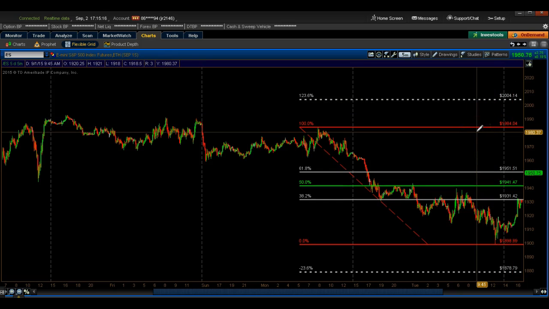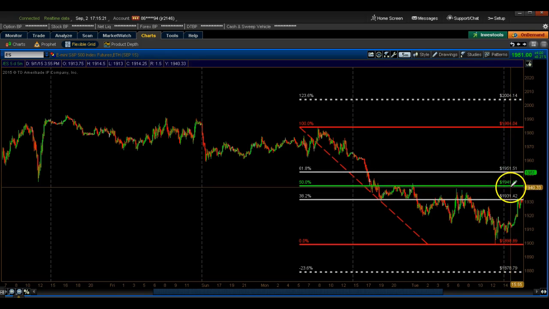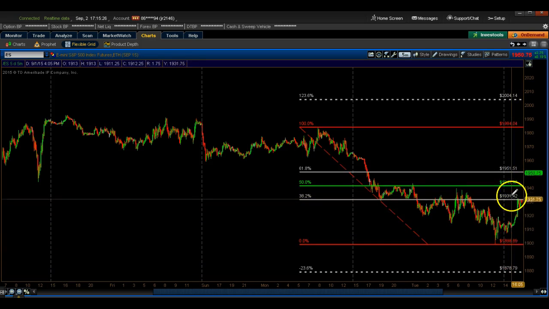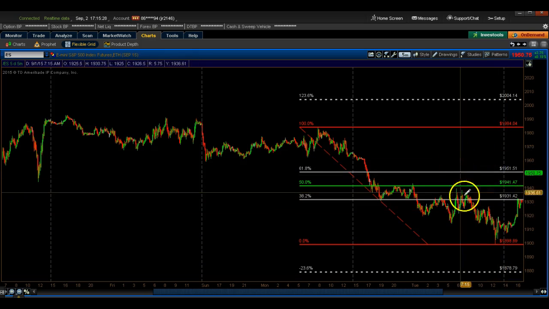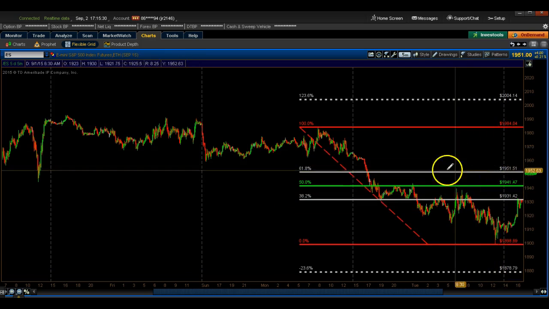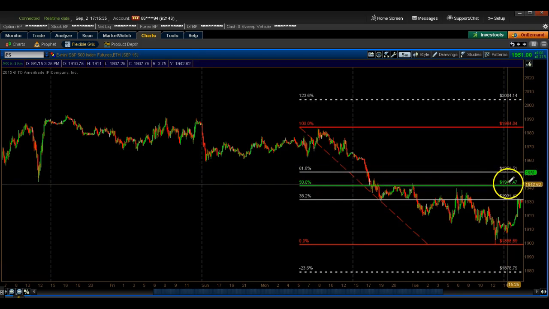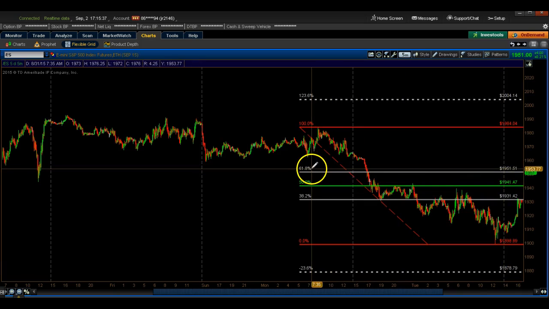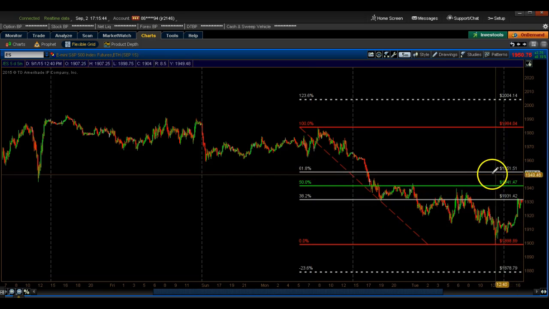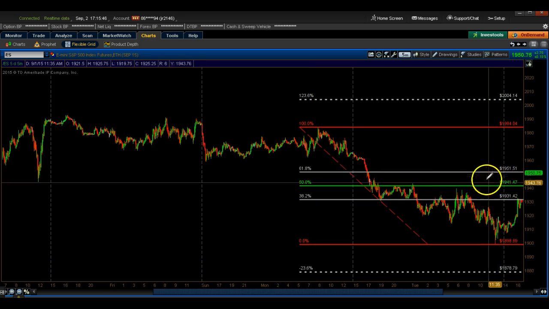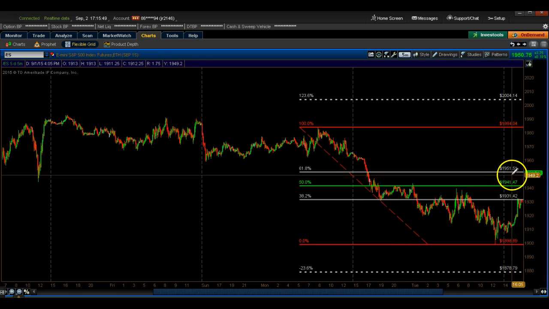Now, some people might want bigger trades. Maybe that's where you look to short the 50% and look for it to roll over and get that bigger move. And guess where your stop loss goes? Right above the 61, because if we go through 50 and you enter and we get above the 61%, you probably don't want to be in the trade. A lot of times it's called the box, and you could look in this area to short.